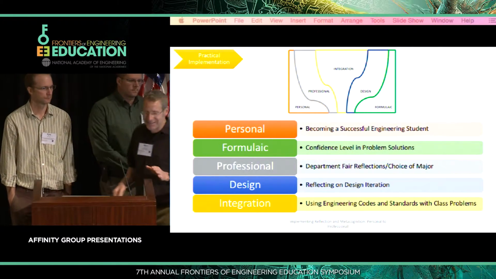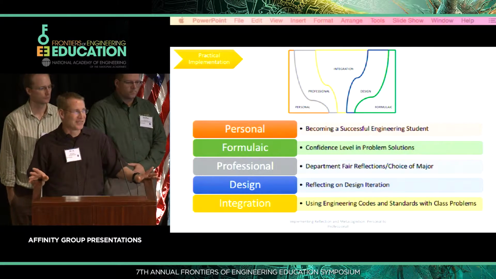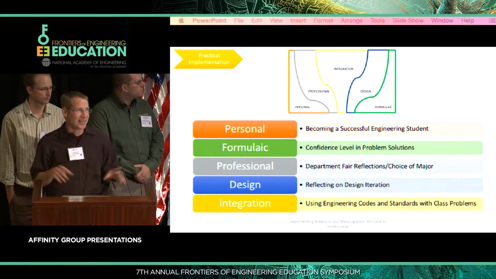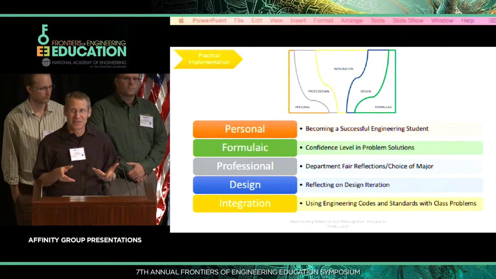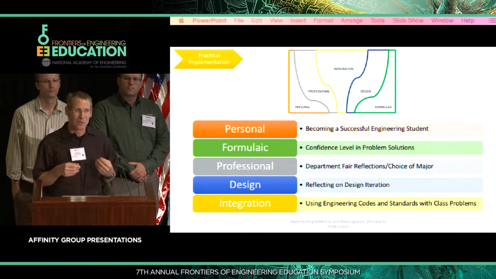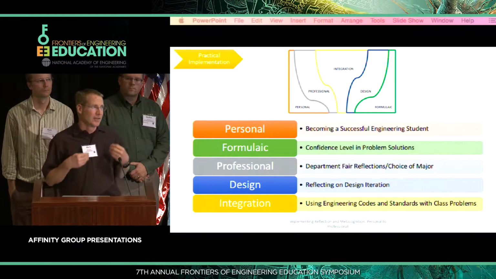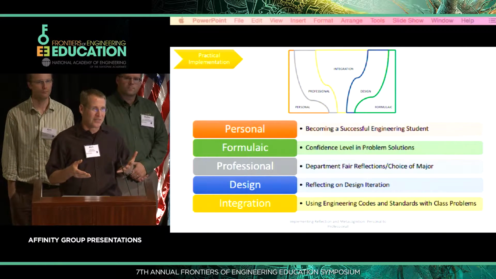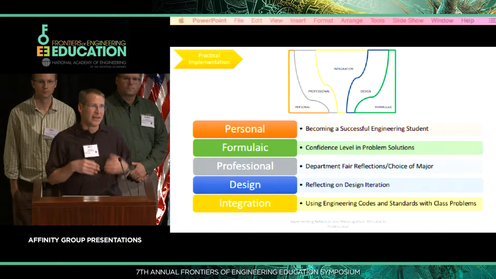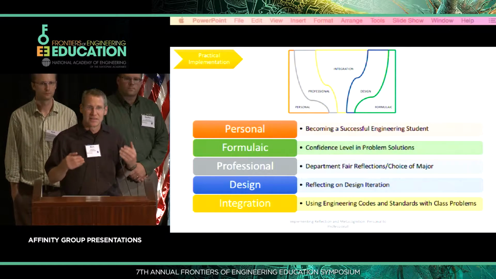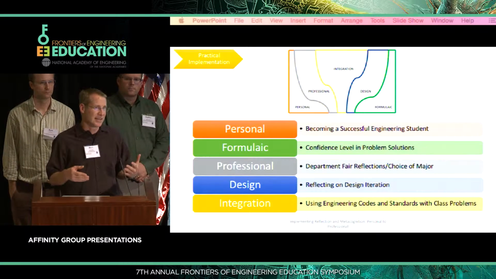And then, finally, the last part is the integration of all of these things. So I think I heard many of the presentations we saw today talk about how we want the students to understand the relevance of all the things that they're learning and understand the context that the engineer plays in society.